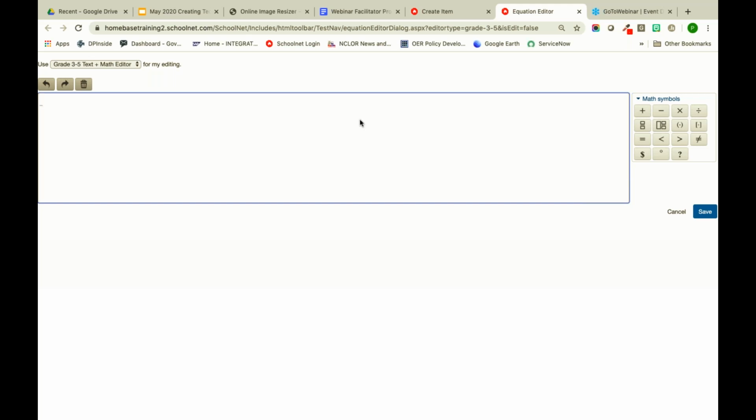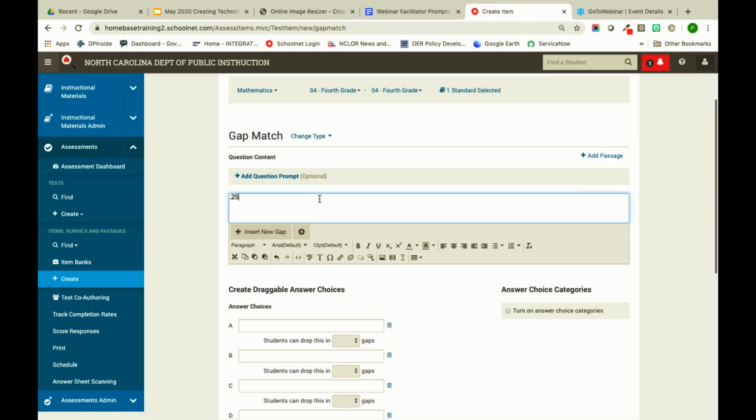So we're going to have 0.25 and I'm going to put a gap match, and we'll do 0.50.